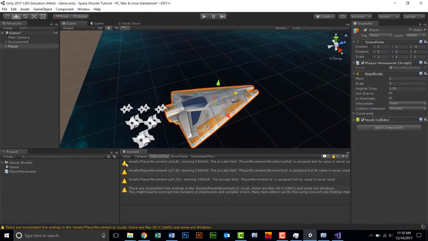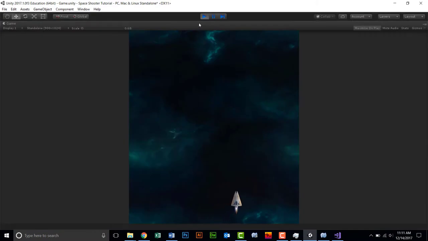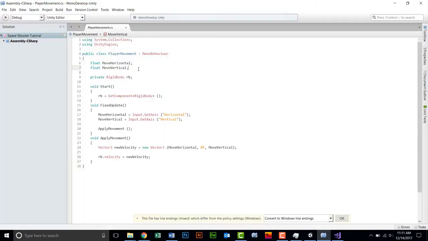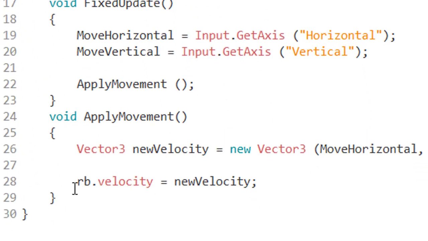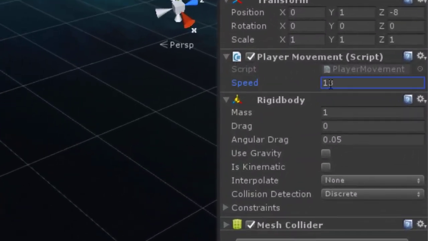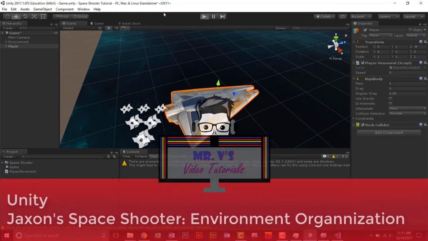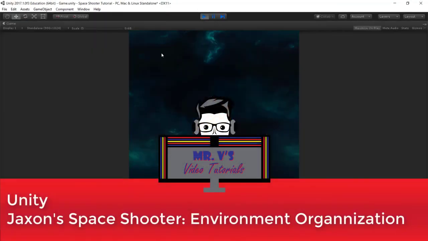Alright, now let's go see what happens. It looks like our ship is moving very slowly. So we're definitely going to want to add a variable that increases our speed. So let's make a public float, or a public int actually. Public integer is going to be named speed. And by default, we're going to set this to 5, I guess. Now when we set the rigid body's velocity, we're going to want to set it to new velocity multiplied by speed. Now we can change it from the inspector. Let's just leave that at 5 and see what happens. Perfect. Now our movement works.